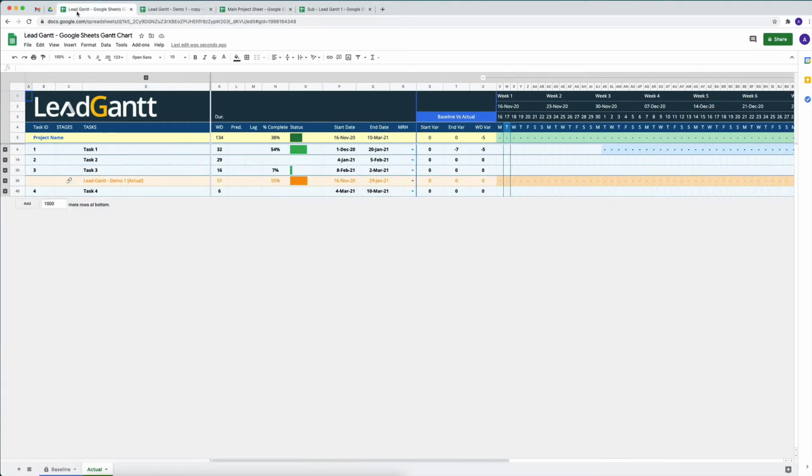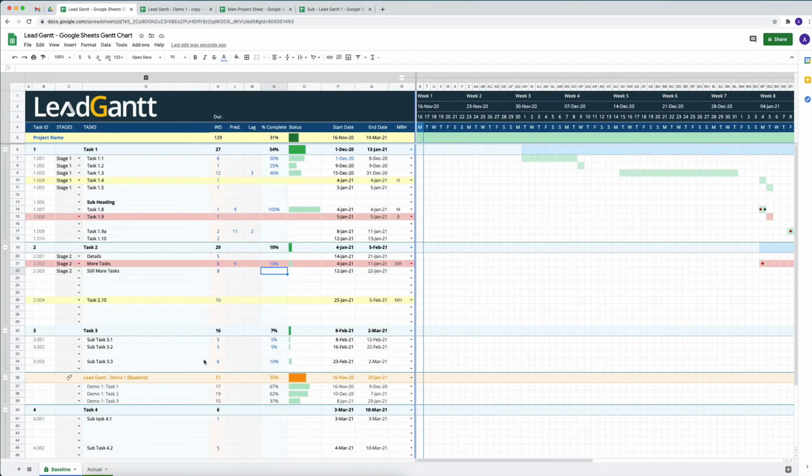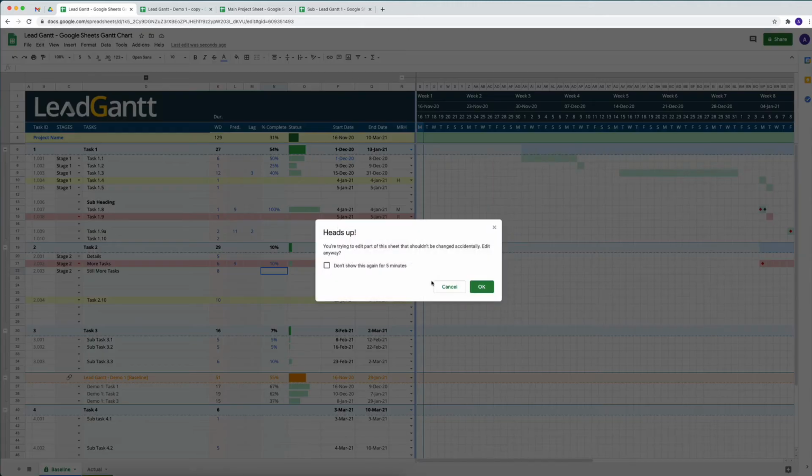If you look at this sheet now, this whole sheet is actually coming from baseline, and in baseline we still have 4 sections. So this will give you a warning because the project has already started and we've locked our baseline. You shouldn't be making changes to it.